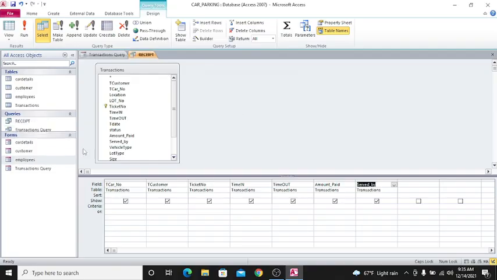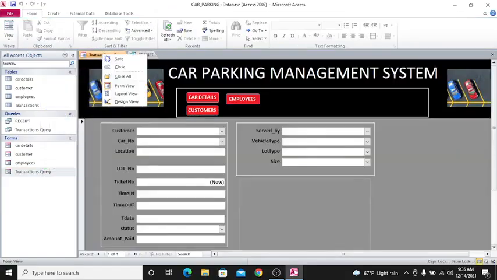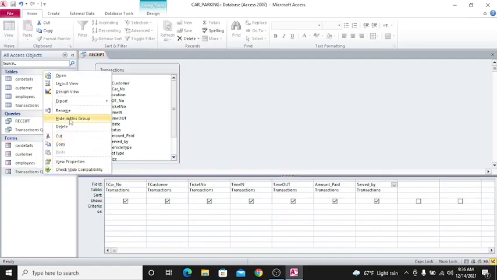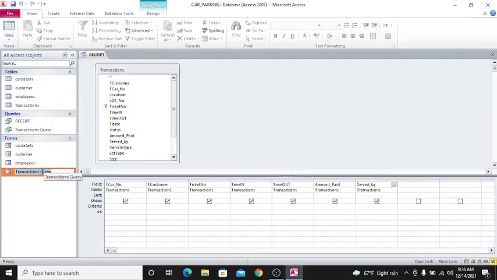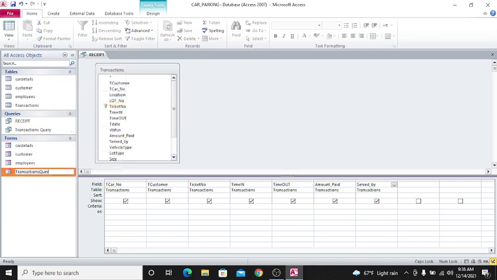Then this form of ours, we can just close this first of all. You can just rename it to transactions. You remove this there. So now we need to connect here.